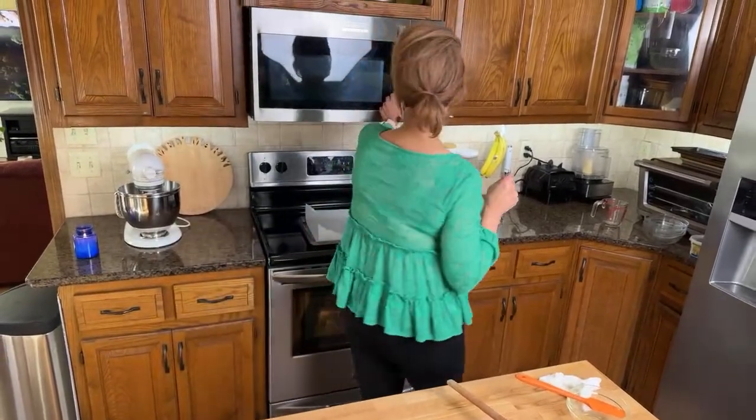Popcorn would be another really good addition to this because it'll make it even more filling. It'd be a great, forget taking it to a party, you can have it for movie night if you'd like. Bagel chips. I also think those little sesame sticks would be really good too. I don't know if you've ever seen those at the health food store, but those sesame sticks would be great. I have a recipe on the site for basically vegan Cheez-Its, so that would be delicious. Oyster crackers would be another fun idea.